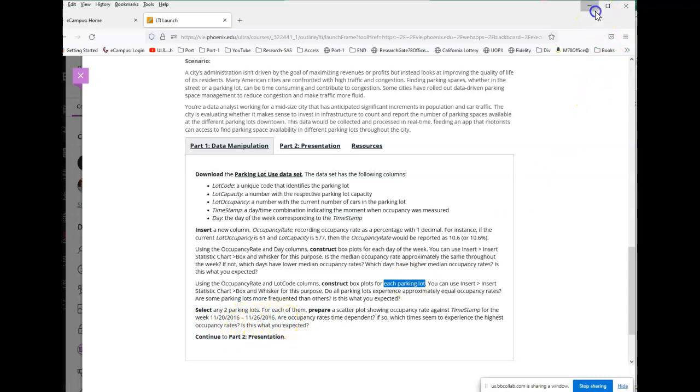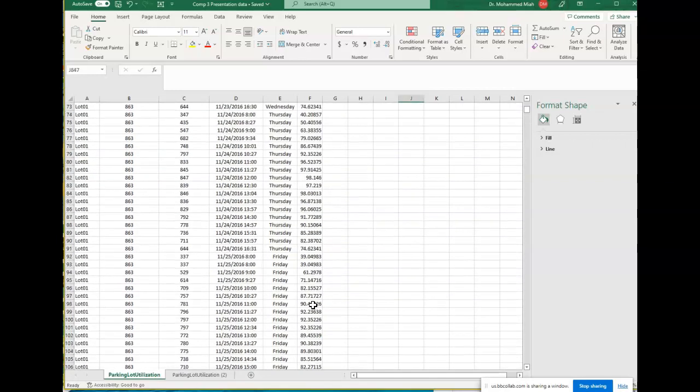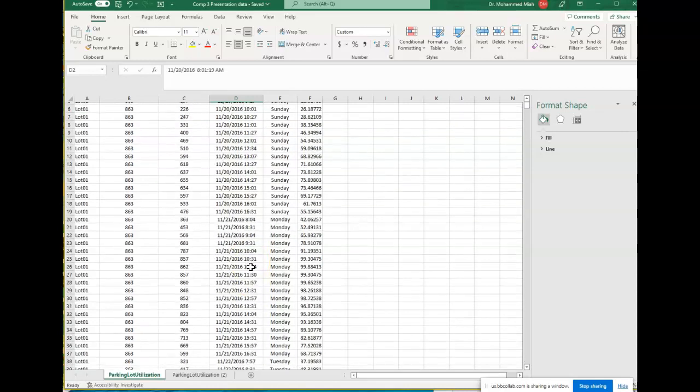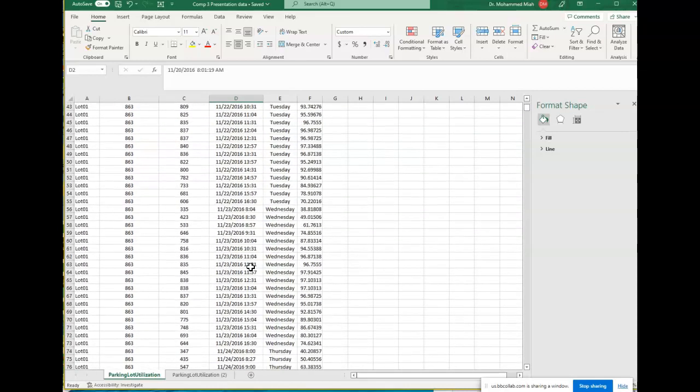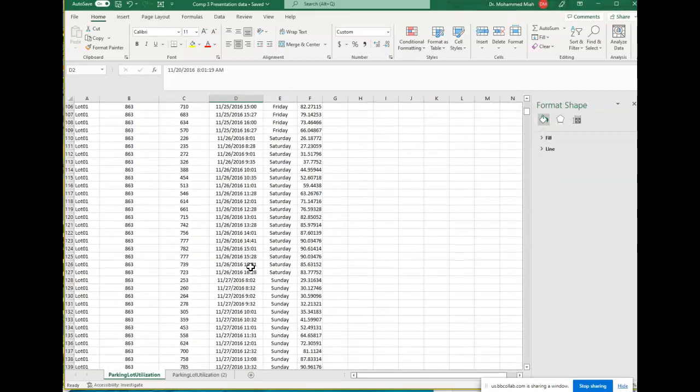So first identify 1120. 1120 is the first one. Let me highlight that. 1120. And then 1126, right here. So I highlighted, say lot 1 from 1120 to 1126.